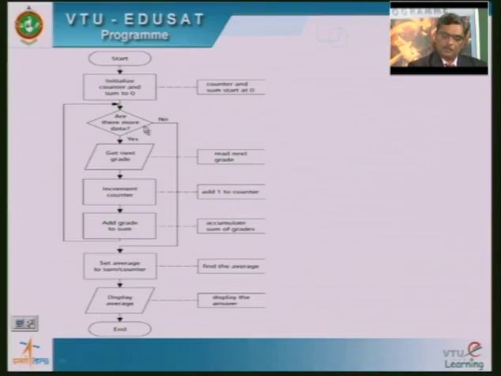When there is no data, automatically the control comes out of this loop and calculates the average, which is equal to sum divided by counter. You got your result in the variable average. Display the average or print the average. A parallelogram symbol is used here to display the result, and stop your process because you completed your task using the stop symbol. Start symbol, stop symbol is the same, displaying and reading is the same, and calculation is the rectangular box, decision symbol is the rhombus symbol. Using these essential symbols and the arrow mark shows the flow of control after each step. Make your steps clear in writing any flowchart.